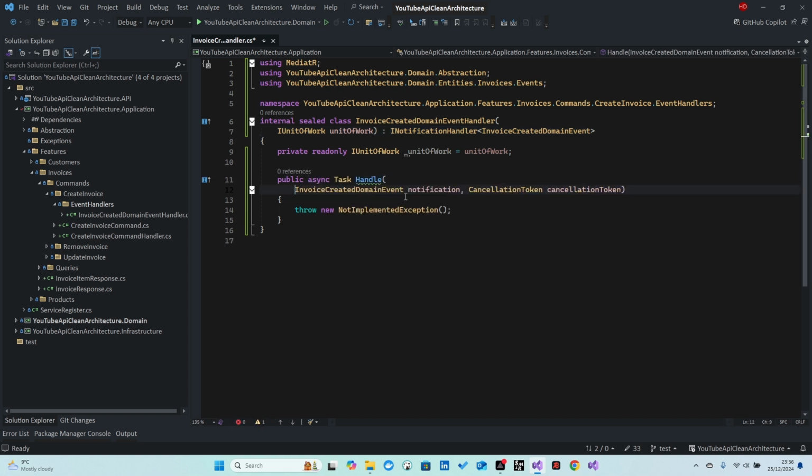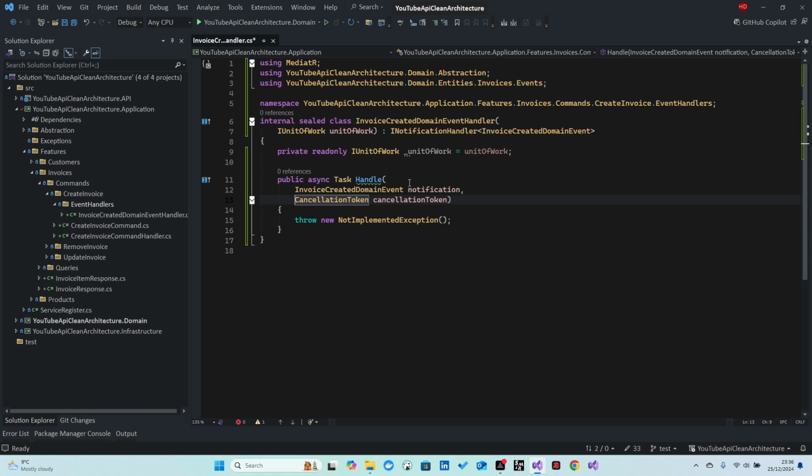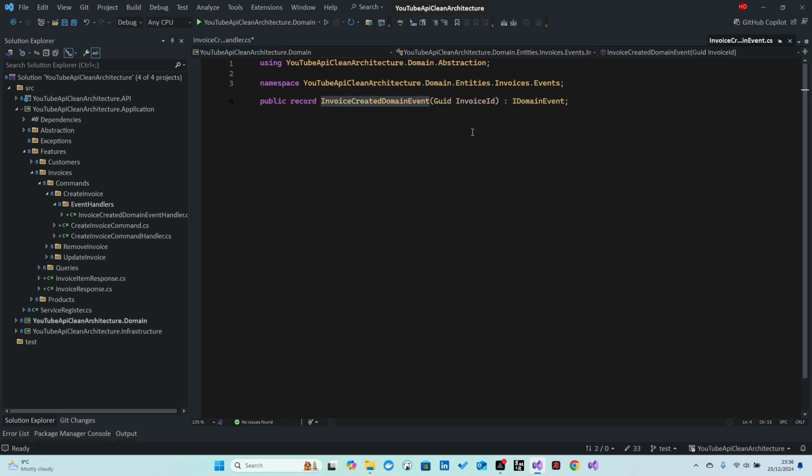Perfect. Now all we need to do is find the customer and update the total balance. So let's have a look. The invoice created domain event is returning the invoice ID, but the invoice ID actually is not a very good option.